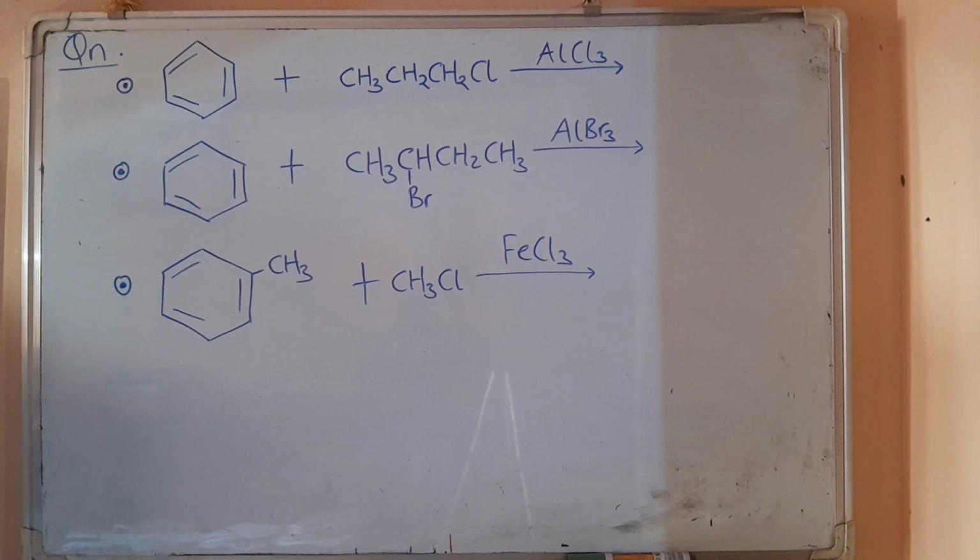Having done 4 examples, explained them in detail, now I leave these questions behind for you to try out. Outline the mechanisms for those 3 reactions. I always leave some words behind. You may think that you've understood everything, but without you getting a pen and putting ink on paper, you haven't understood. So kindly try out those questions. And that is Friedel Crafts alkylation.